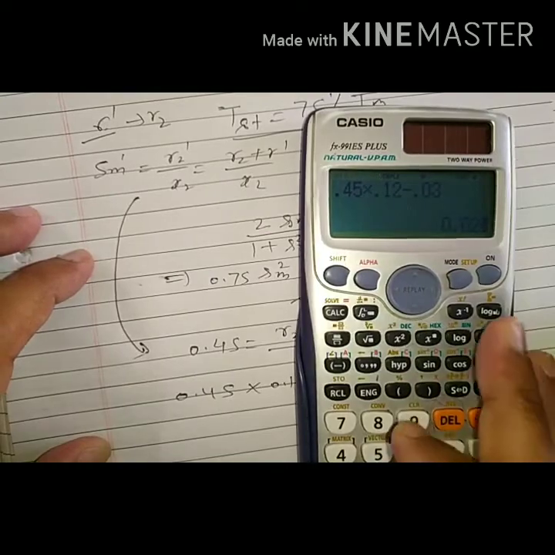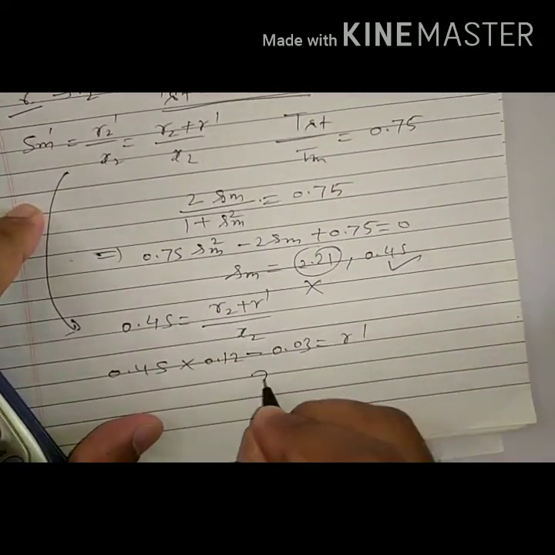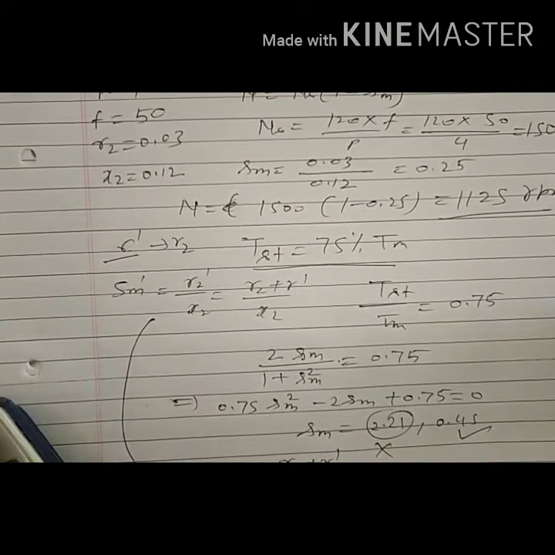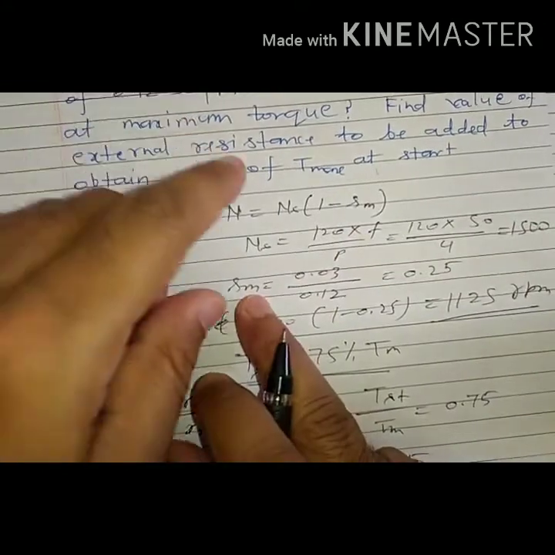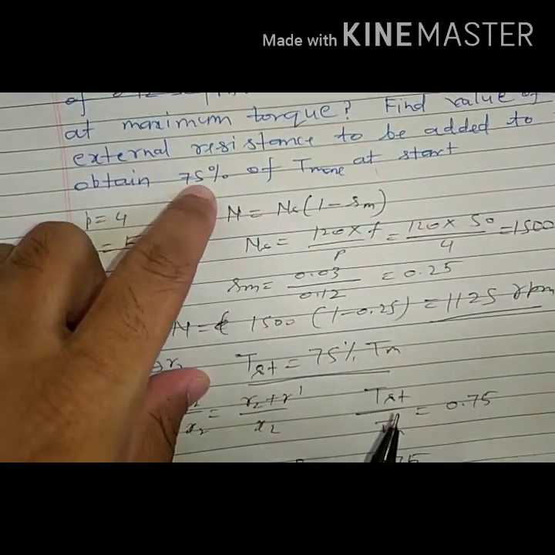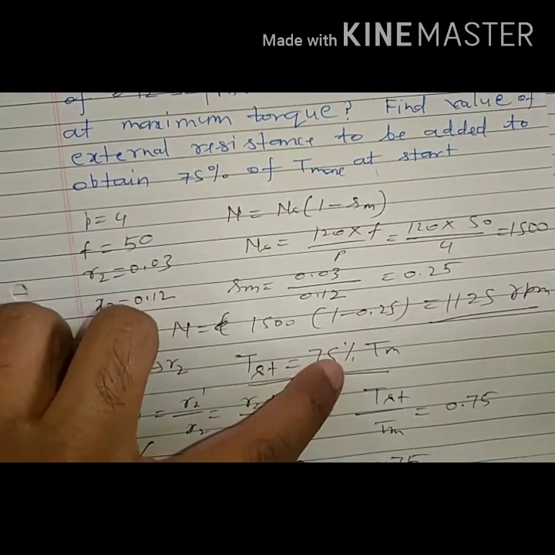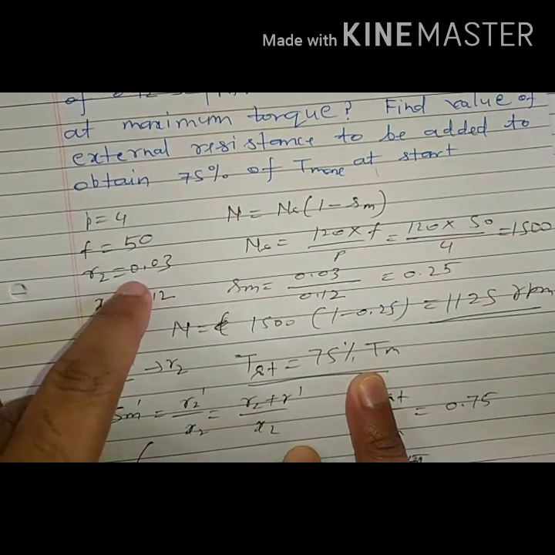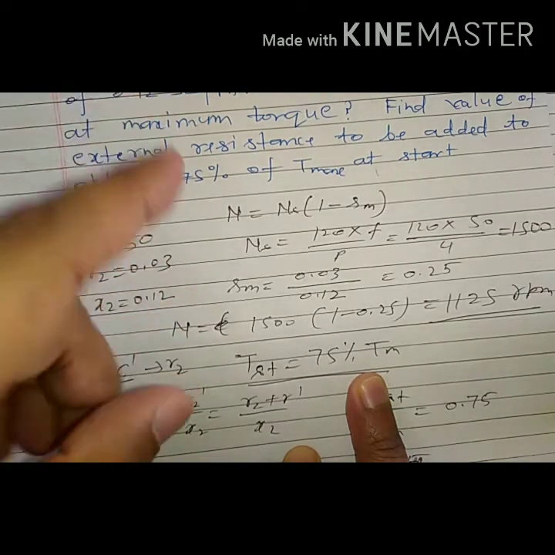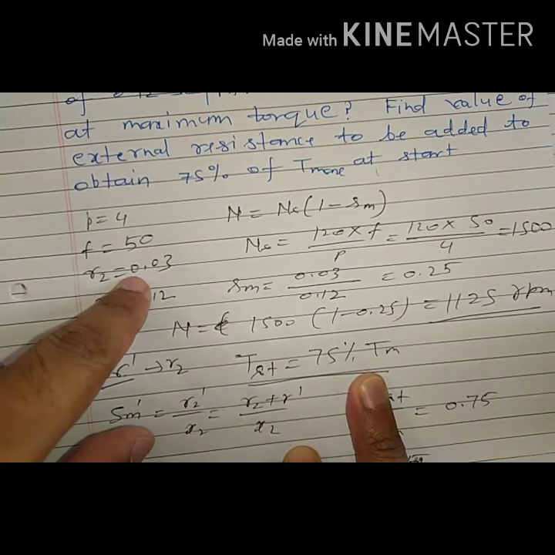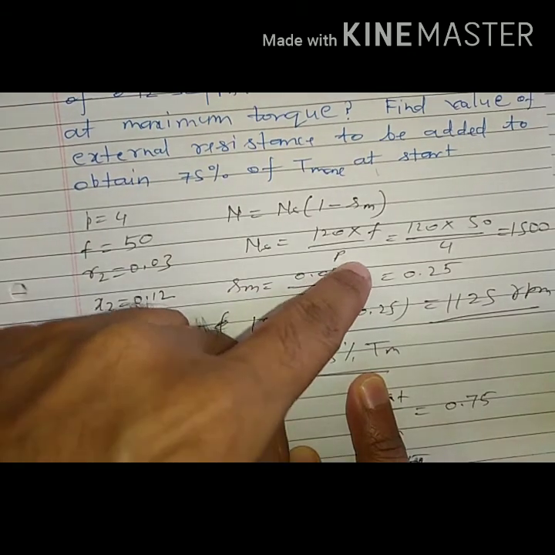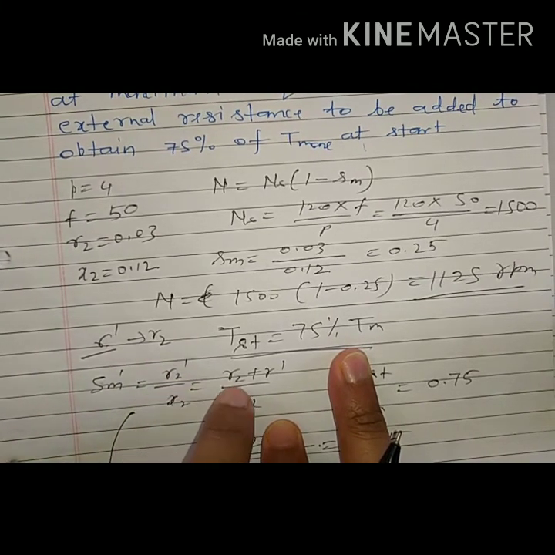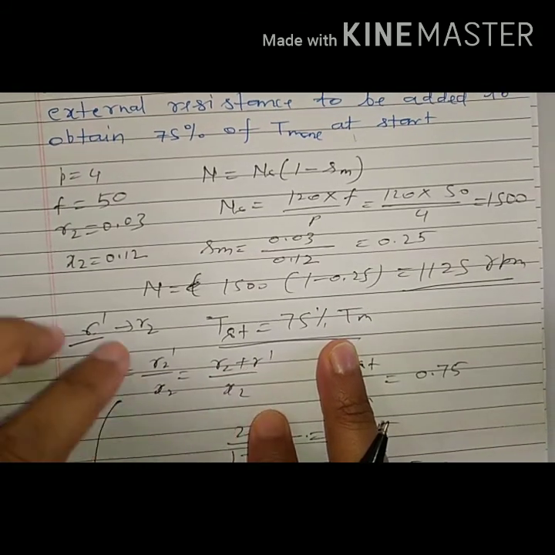This comes as 0.45 times 0.12 minus 0.03, it comes as 0.024. So r dash we got as 0.024 ohm. So this resistance should be added. The second part was what external resistance to be added to get 75 percent of maximum torque at start. When you are adding resistance then r2 will not be 0.03, it will be different, greater than this 0.03. So SM will also be changed. SM dash is r2 dash by x2, r2 dash is new resistance which is original resistance r2 plus some extra resistance.